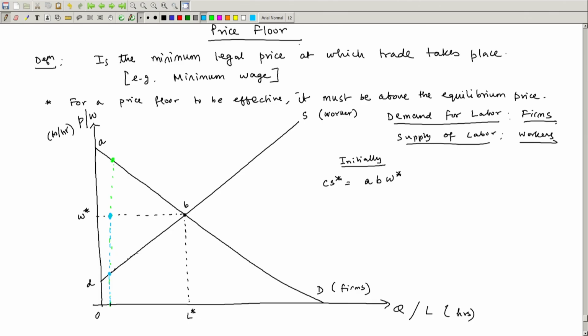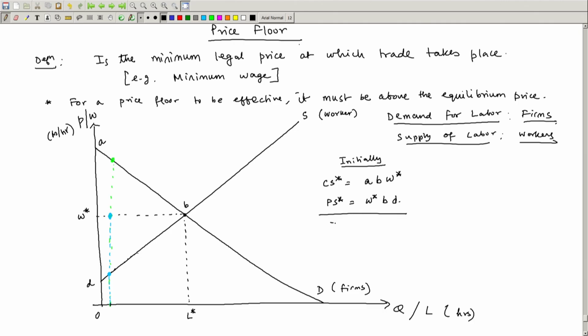Now, his marginal cost of participating in the market, or the wage at which he would happily participate in the market, is given by this lower blue dot. So, the gap between these two blue dots is going to be the gain to this labor hour when it participates in the market. And if I aggregate all the gains from the 0th labor hour to the L starth labor hour, I will be getting the area W star, B and D. So, the worker surplus or the producer surplus is the area W star, B and D.